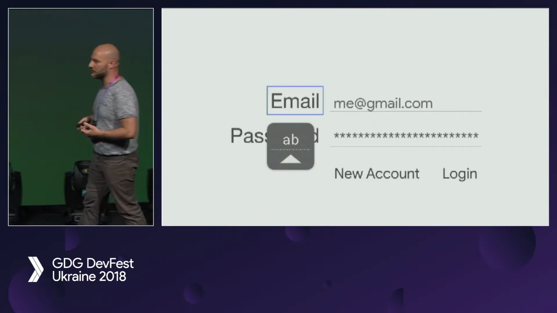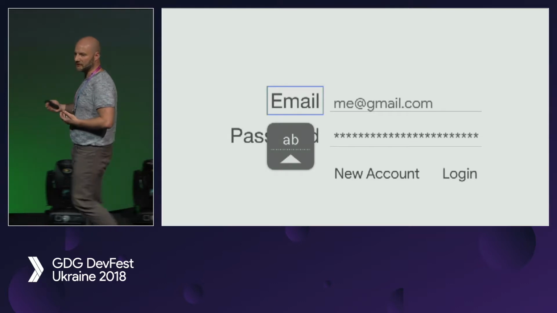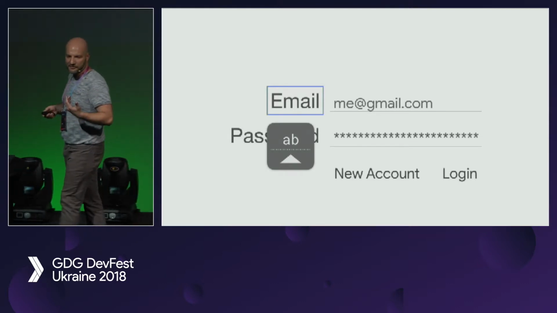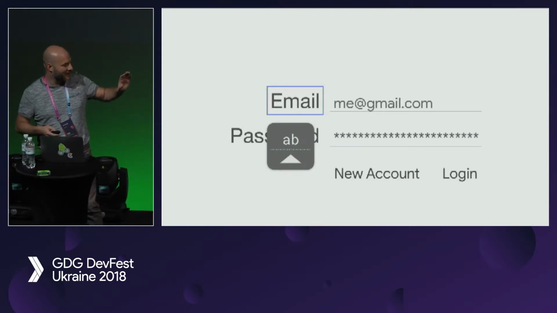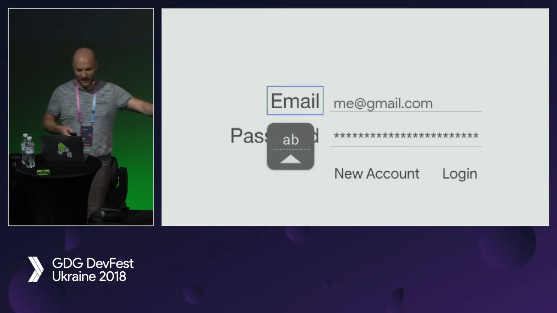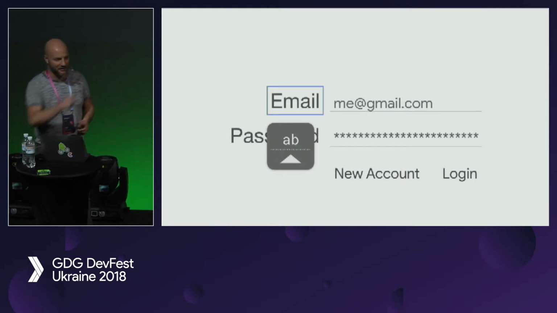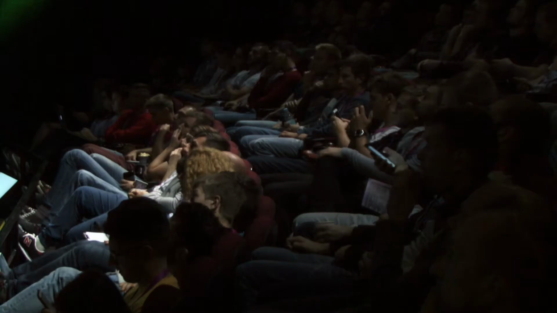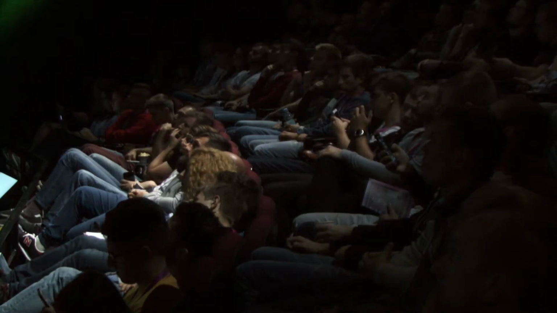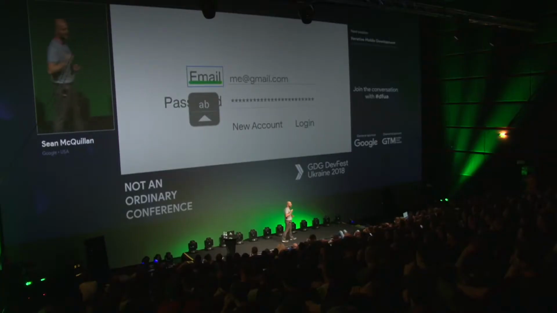So going back to this view, how do I align these by baseline? In Constraint Layout, when I select a text view, this UI control shows up. It looks exactly like this. You get a little AB and a little chevron pointing up. When you click that, it adds my favorite UI control in all of Android Studio. I call it the flashing green orb of baseline. It literally flashes and it's green, and I'm not really sure what UX designer was involved in making that, but it's beautiful. It's a beautiful UI control.